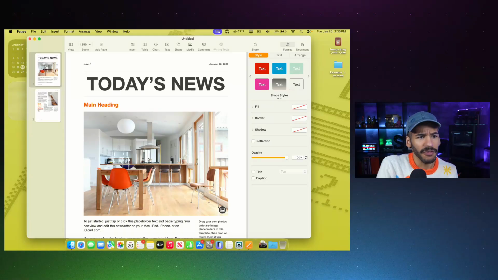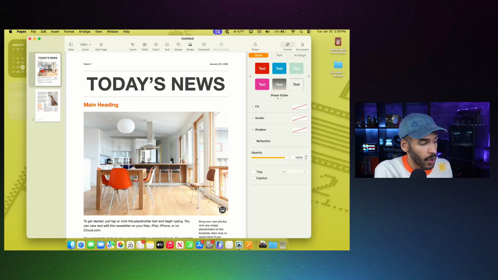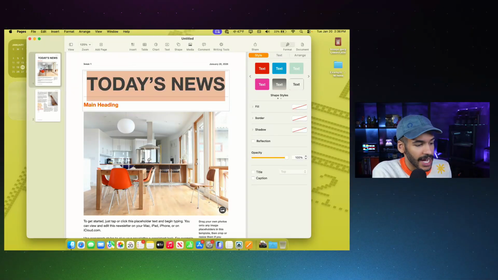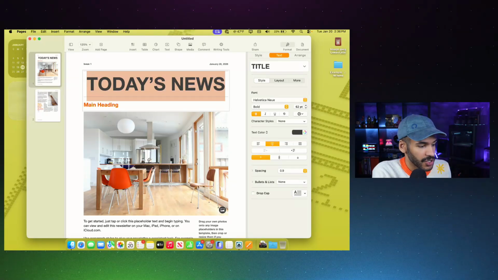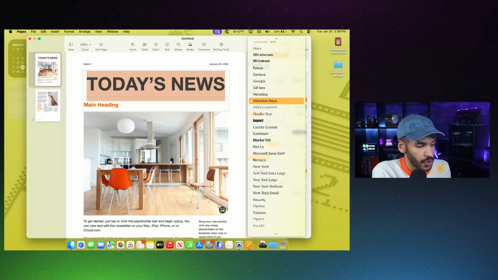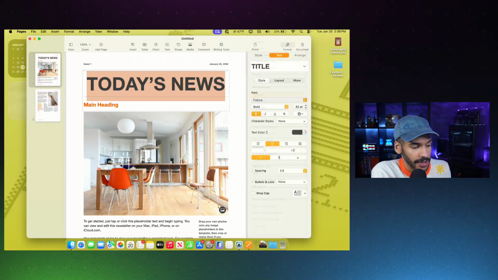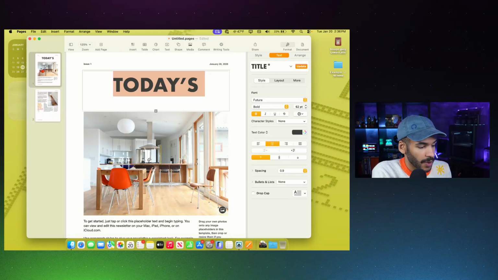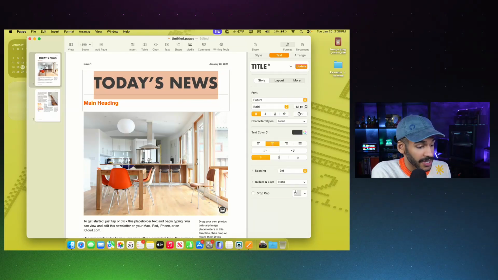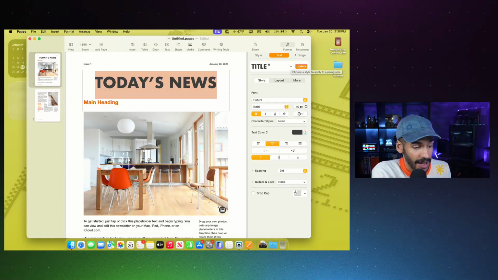Now, if we are wanting to take a template that already exists, let's make a slight adjustment to this, okay? So we're selecting Today's News up here, and I want to change the text style to, instead of Helvetica, let's go with Gotham. Oh, wait, I don't have Gotham on this machine. Let's go with Futura. So we go with Futura, and we're going to shrink that down so that it actually fits. And you'll notice that up in the text section here, we have a text style that we can update.